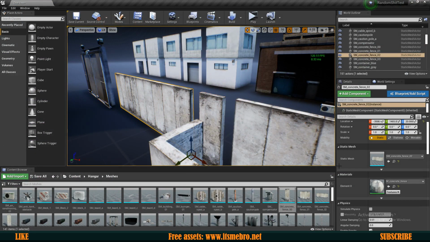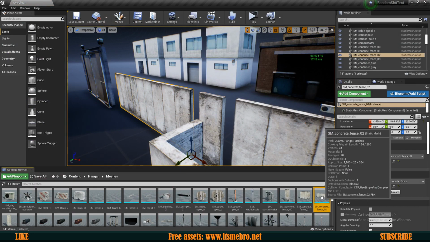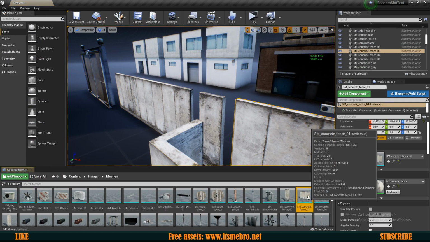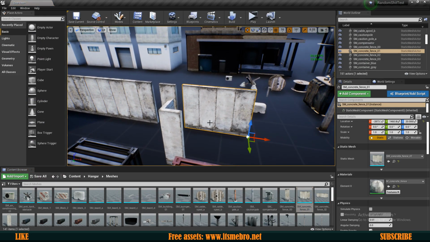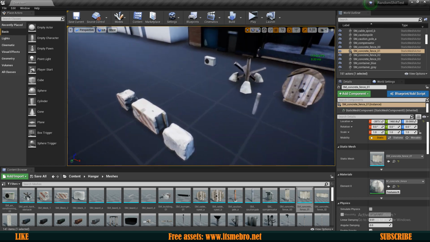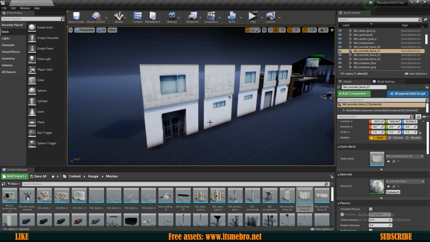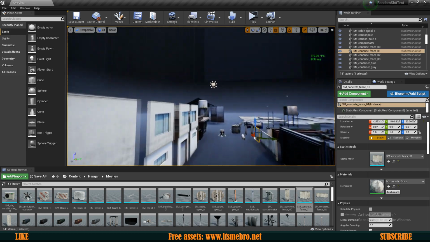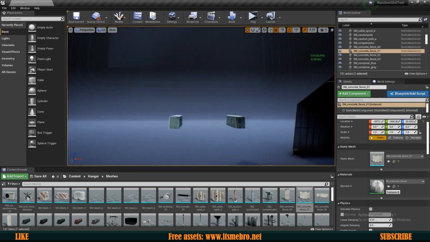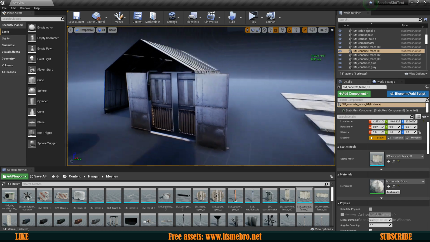Let's see what else we got. So this one, vertice count, 44, perfect. This one, 46, just great, to say the least. This is really, really great. So I strongly suggest you download this pack, because it's free only for this month. And once you get it, it's free and it's yours to keep. So don't miss out on this opportunity. Download this pack. I think this one is actually really, really worth it.